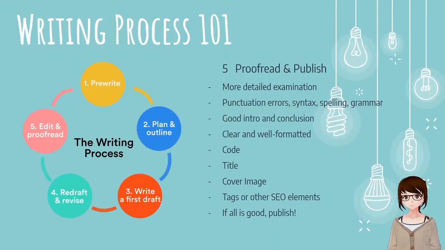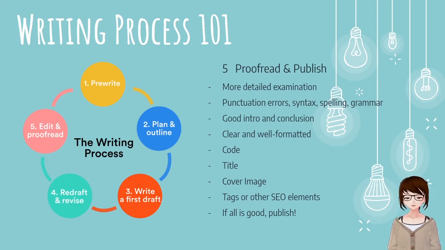And after you have revised it, then you can proofread it. What's different about proofreading is that it's more detailed, looking at the small things like punctuation errors, syntax, spelling, and grammar. Proofreading is also when you really want to dive deep into each individual paragraph and see: does it make sense? Does it communicate the topic clearly, and is it well formatted? I would usually look at the introduction and conclusion paragraphs and check carefully if they make sense and if they align with each other.